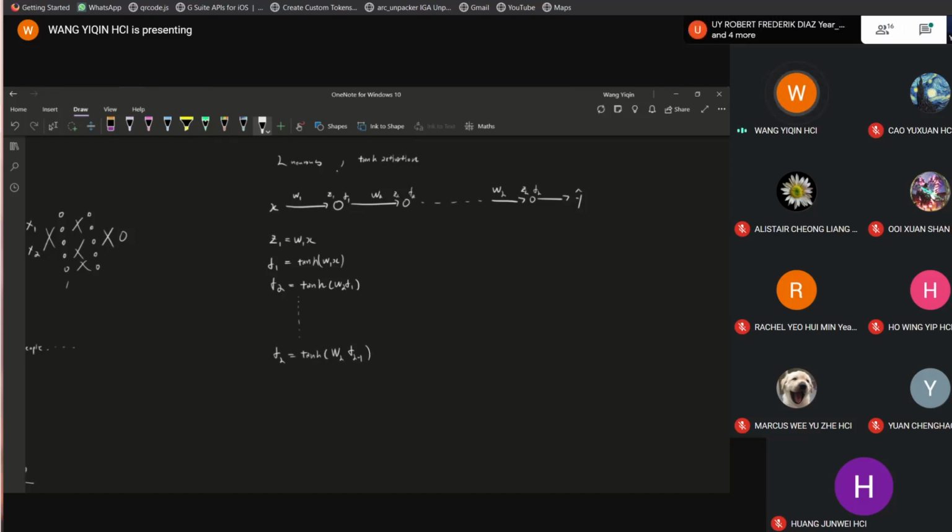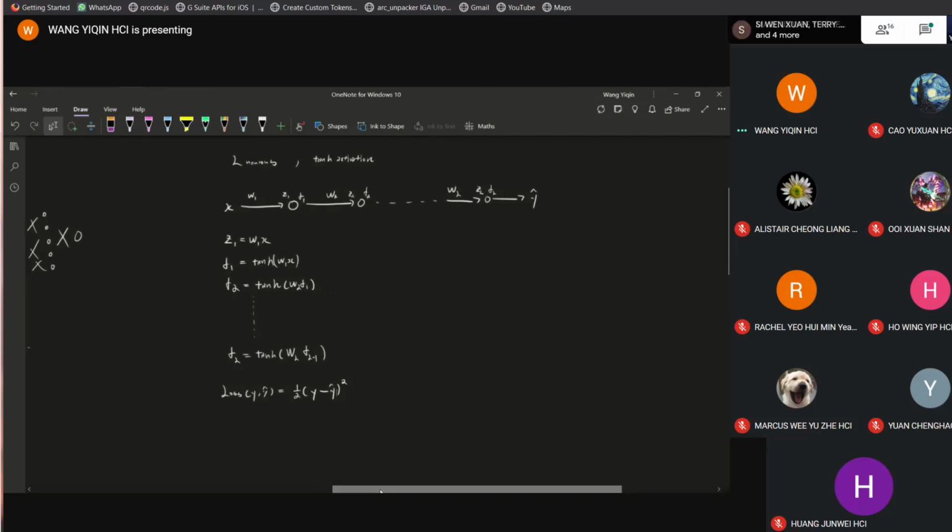And let's say our loss, we need a loss function. Let's say our loss is a very simple one, just your squared distance. So this is a pretty simple loss function we can use. Our objective is to calculate essentially the derivative of this loss with respect to an arbitrary weight, because we want to update the weights.